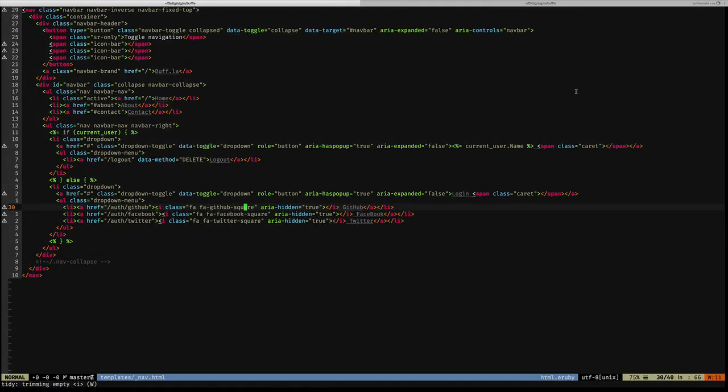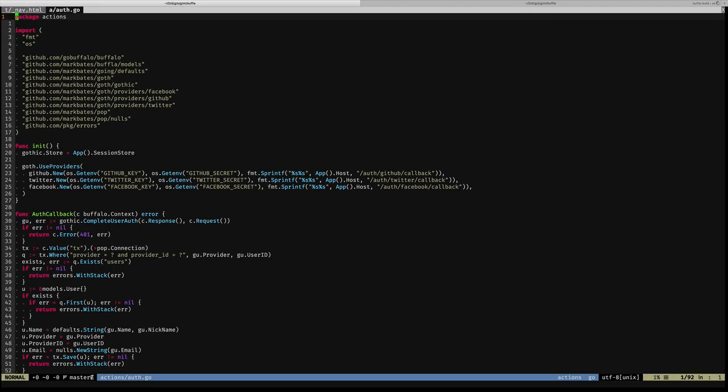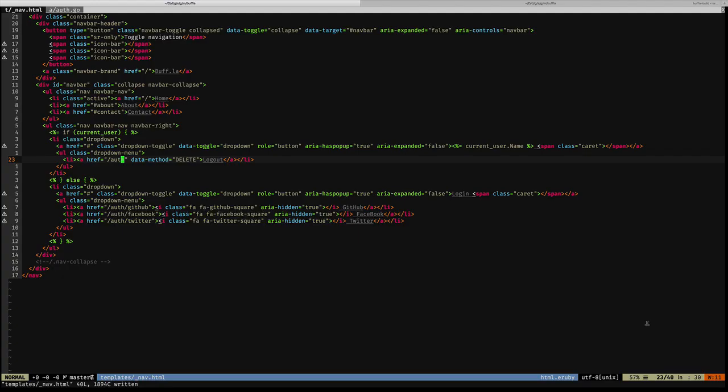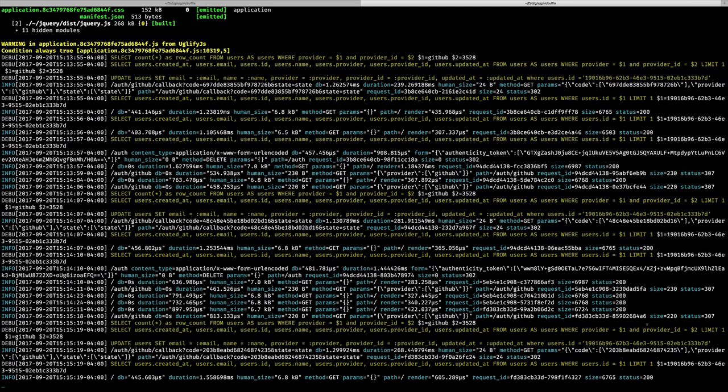Okay, so Goth, let's open up our auth here. You can see when we ran the plugin, it generated kind of a setup for GitHub, Twitter, and Facebook. And by default, it's going to look for environment variables called GITHUB_KEY, GITHUB_SECRET, and so on. I already have those set up on my computer. Development ones that all work with 127.0.0.1. So that's kind of why this is about to work. So let's see here. If I log in with GitHub, fantastic. Okay, so that works.